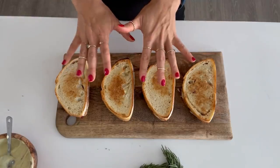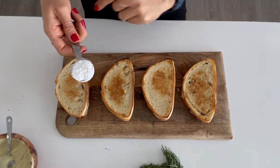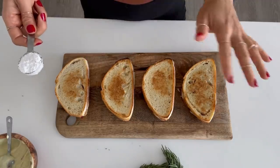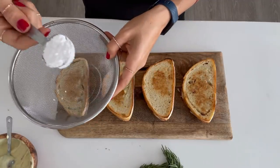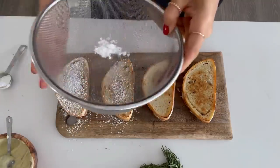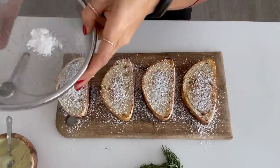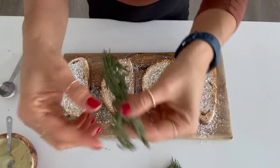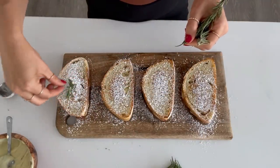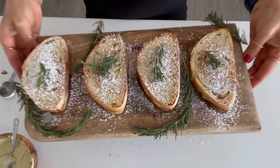Now, I have made these plant-based, obviously, but for the holidays, I am gonna put a little bit of powdered sugar on the top. You can completely leave this out, but it is a fun little addition, especially for the holidays. All right, so I'm just gonna put a tablespoon in here. Like that, and then I'm gonna garnish them with a little bit of rosemary. All right, and there you have it.